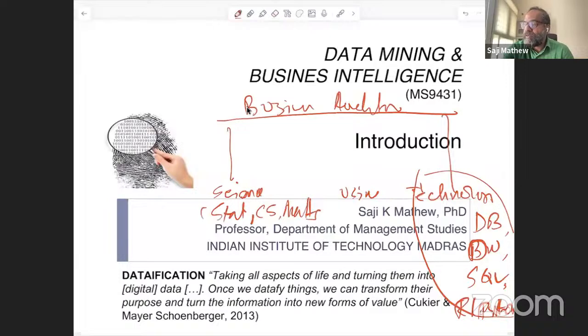Okay, so since it seeks to solve problems, we will start with problems and then look at what is the methodology to address those problems, what are modeling techniques that you can use, and what kind of variables are required, etc., etc. So the starting point, as you will see in this course, is business problem.